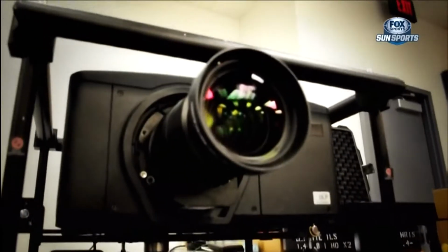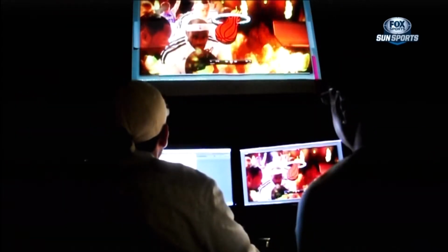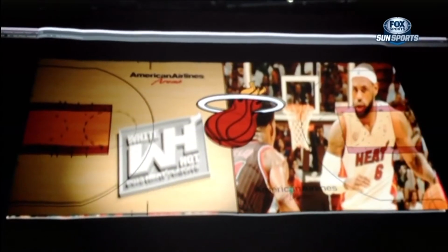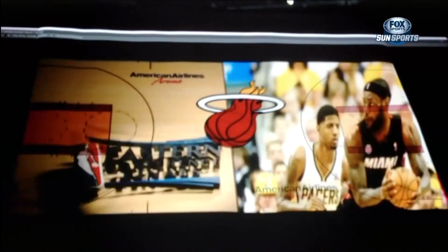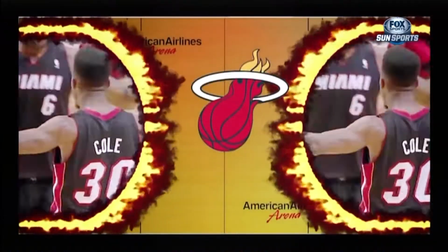Projecting on a court, it definitely has a lot of challenges. I mean, it's engineering, there's creative decisions that have to be made. One of the cool things that we like so much about it right now is the way that the Heat approached it. There's not a lot of people that have done this much video on the court and repurposed it for a projection mapping scenario. So this is definitely the first time that it's been done on a court to this capacity.